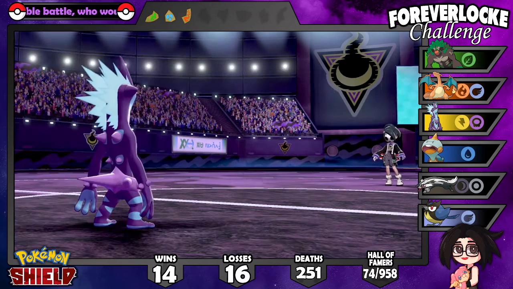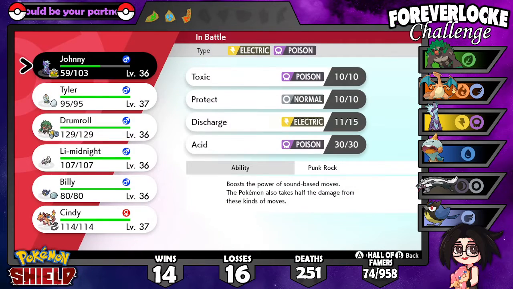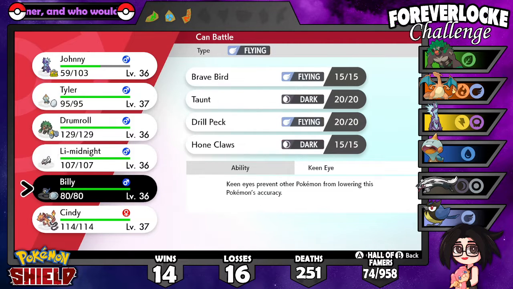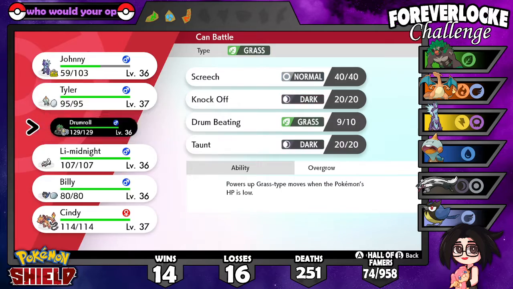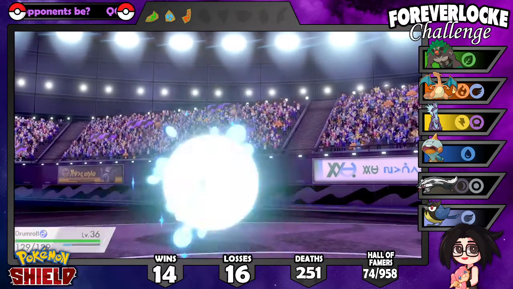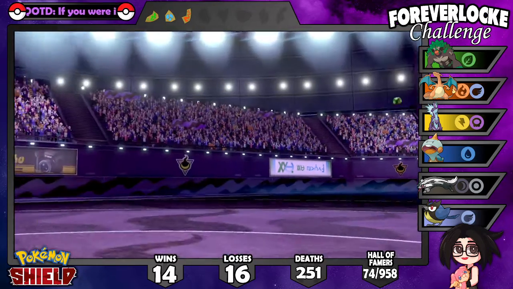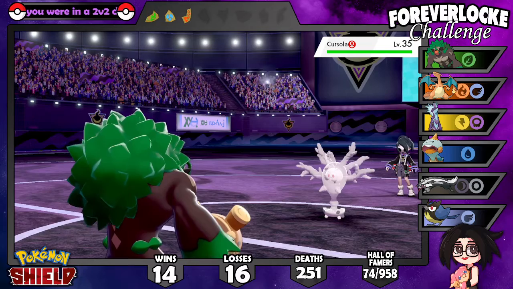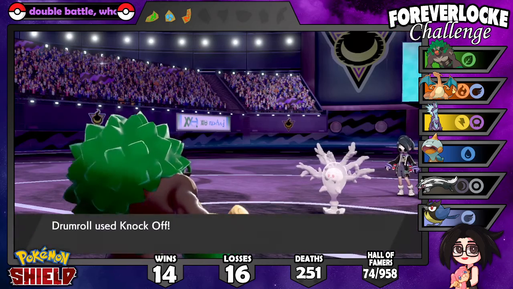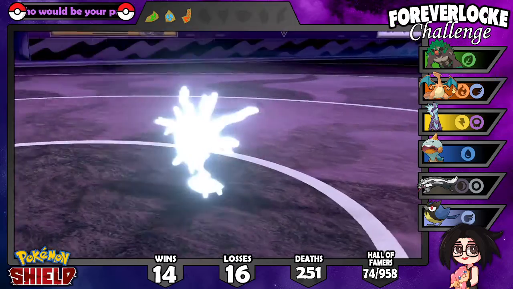Alright, we're hitting some 37s. Very nice. Alright, here comes Cursola. Let's see. Who wants to fight Cursola? I think we'll go drum roll again. We'll go for the Knock Off. Oh, I wish I could have one of those. I was so close. Anyways. Knock Off. Ooh, bonk. That'll do it. Sorry, Charlie.